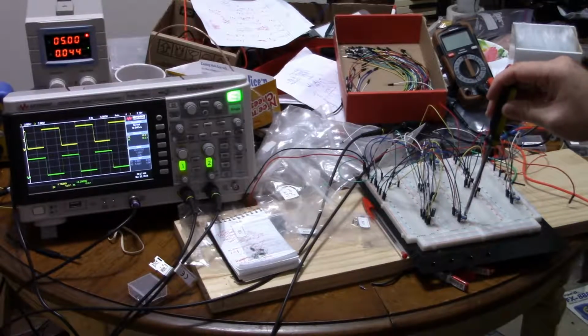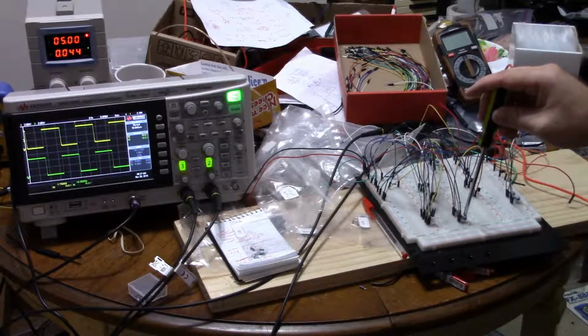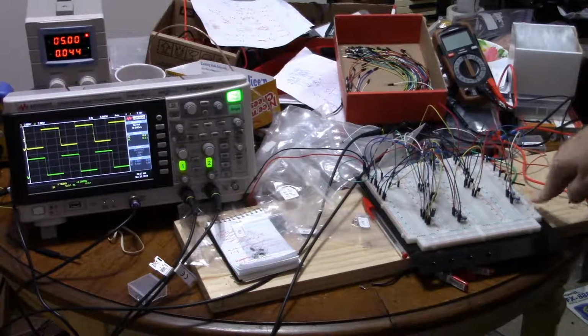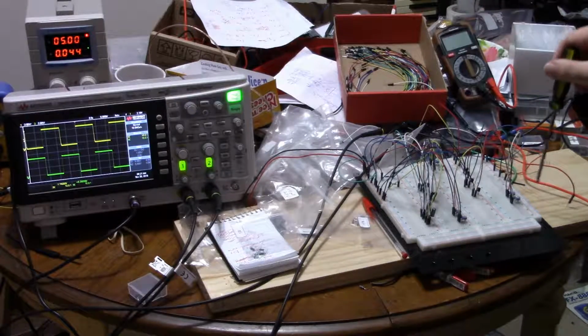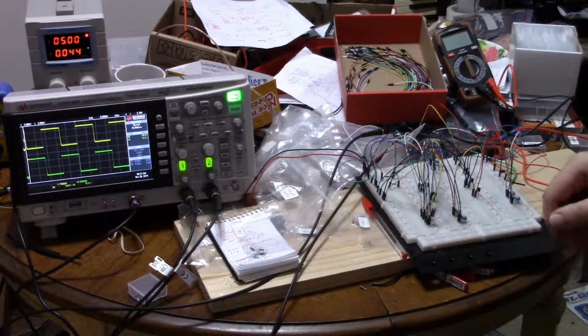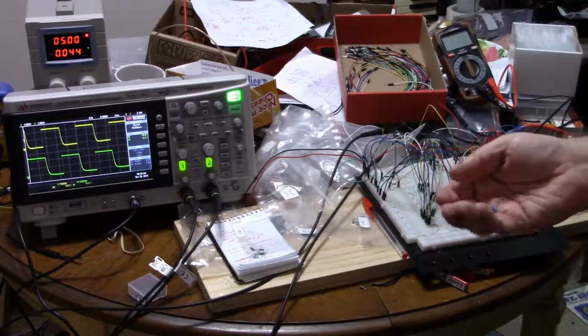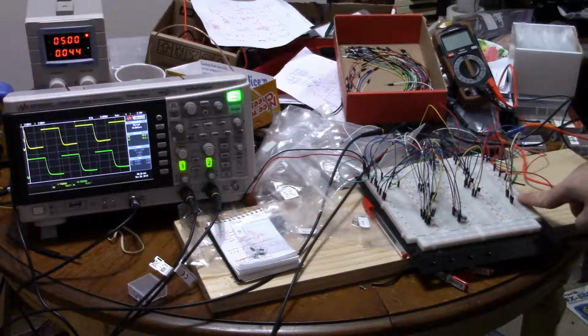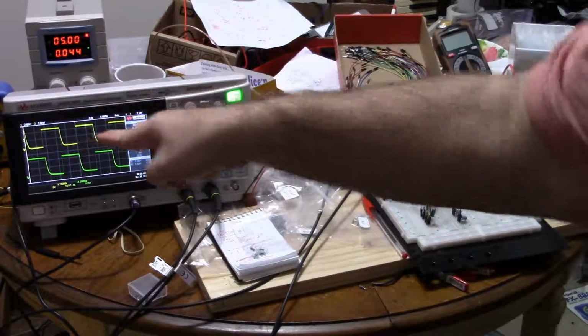Now the other thing, let me turn these up a little bit more just to make sure it's completely unwiggly. I'll just turn them all the way up to 50k. Why not? Now, recall, I have my oscilloscope probes connected as the load in parallel with these two resistors. Now watch when I remove them. Do you see that? I've removed the resistors. So this is just an open circuit. So now it's straight 10 megaohm load. And the timing did not change.